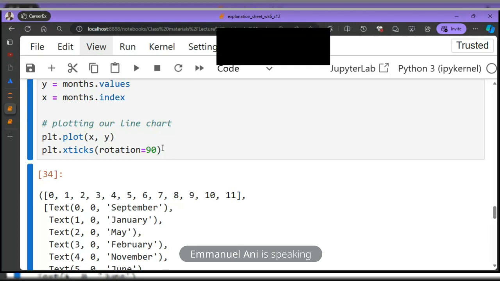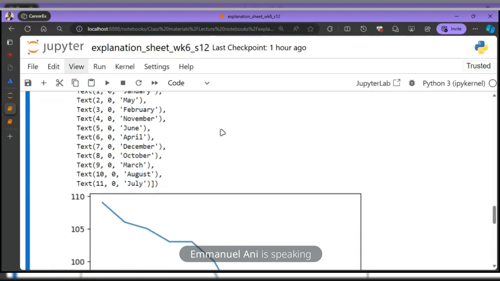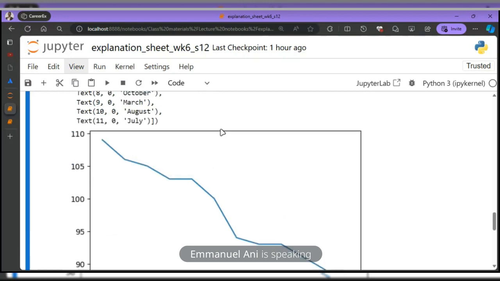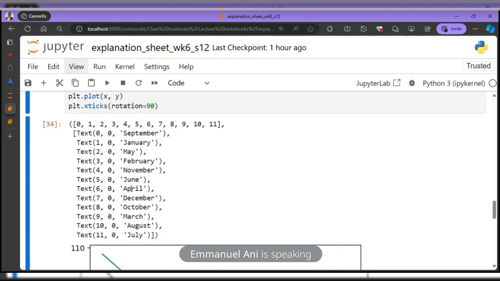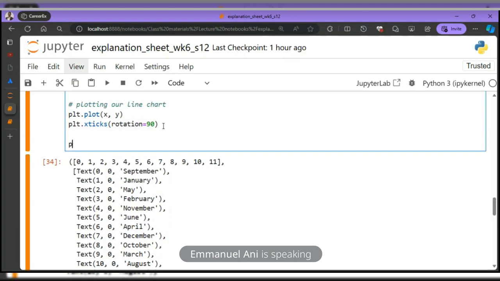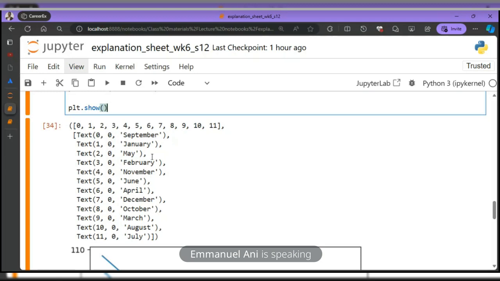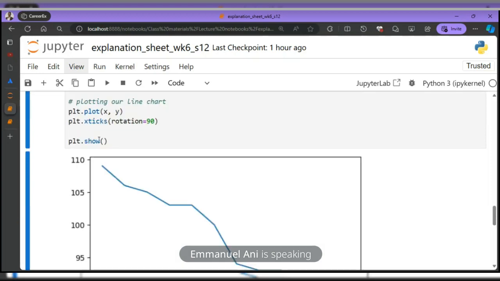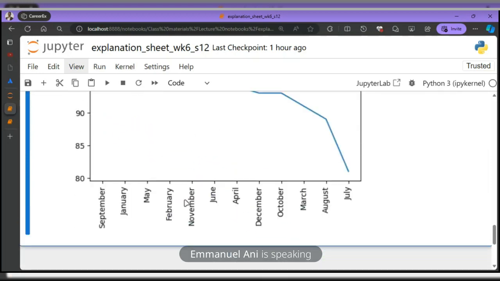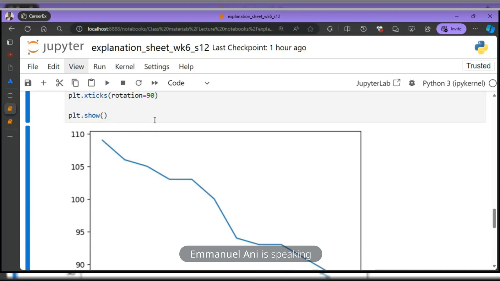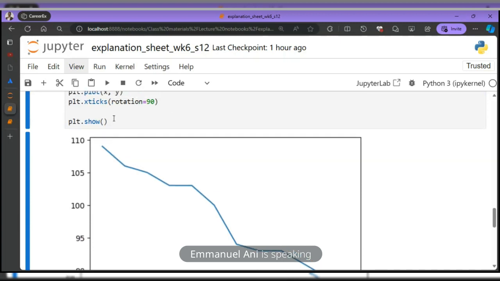So we can now start customizing. So this is what we're going to do now. We're going to customize this chart, and I'm going to show you how to do that. First of all, whenever you plot a chart in Matplotlib, make sure you use this function plt.show after you've plotted. What this plt.show does is it just displays only the graph. It removes all this text that will appear here, right? So if I run this, you see that it has removed all the text. It just displayed the graph for me. So to avoid all those text that you'll be seeing, just make sure you include this plt.show function after you've plotted.